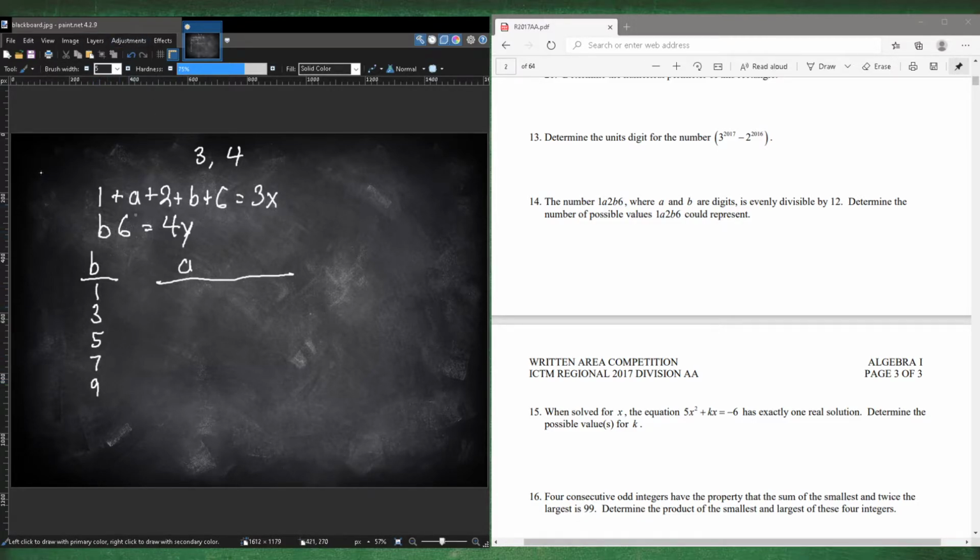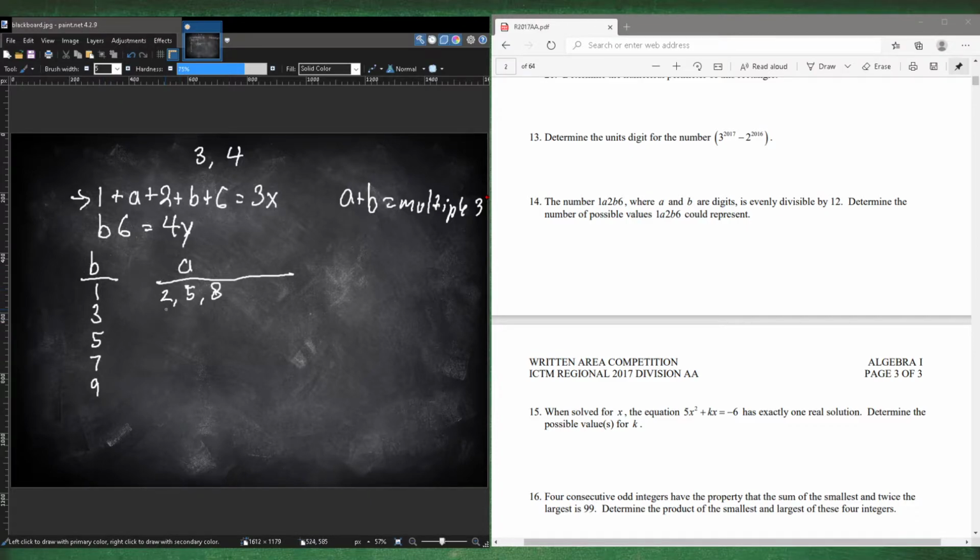Okay, so now let's look at this rule. We know that 1 plus 2 plus 3 plus 6 is 9. So that's already a multiple of 3. That tells us that a plus b also has to be a multiple of 3 by itself. So if b is 1, then a could be 2, and then the next one's 5, and the next one's 8, because that'll be 3, 6, and 9. You just add 3 to 2, add 3 to 5 to make 8, right? So it's pretty easy to write all the combinations.